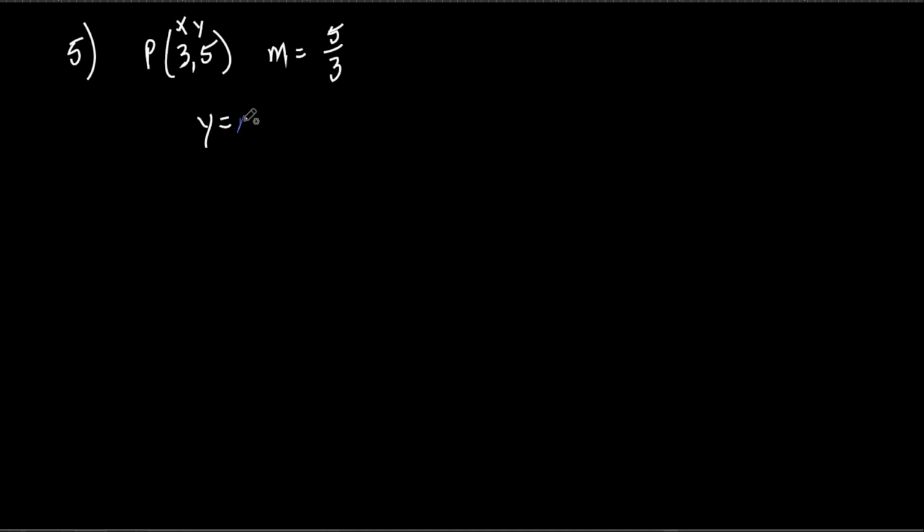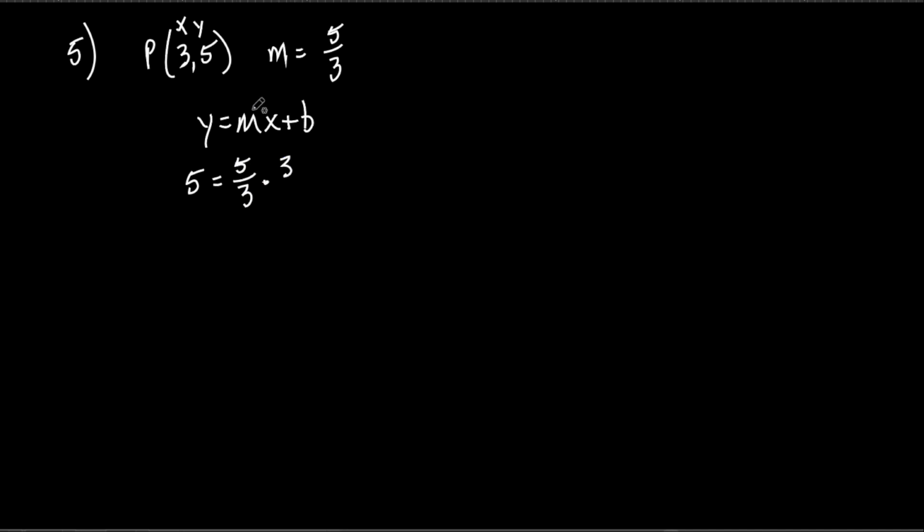So first thing I want to do, I want to find the equation of a line. And slope-intercept form is the way to go right now. And then we'll change it to standard form. So let's plug in stuff. There's 3 things here that I can plug into this little formula. What is the y? 5. What is the m? It's 5/3. That's being multiplied by x. What is the x?